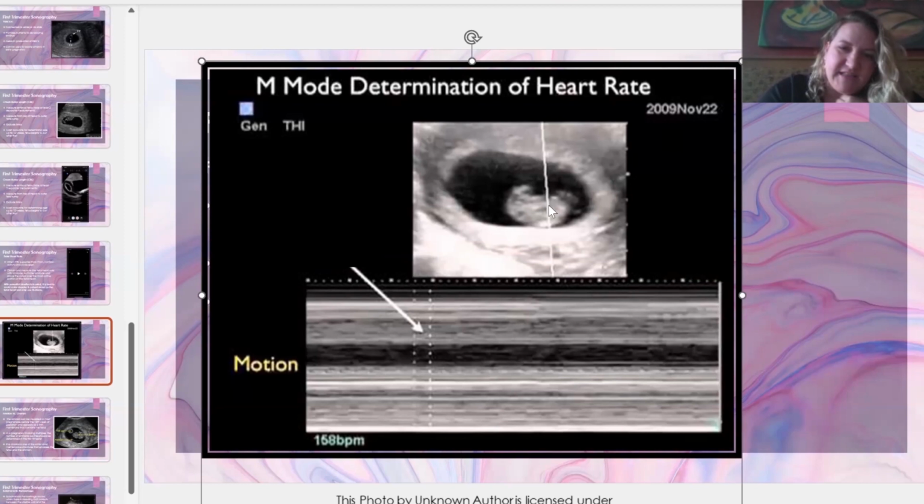So you're going to get this M mode, and you're going to know where to look on the image for these heartbeats, because you can see other motion up here and things like that. If you move your hand while you're holding the probe, that's going to be picked up on this as well. So this is a little bit difficult because you need to be holding your hand very still. That's obtaining the fetal heart rate, and then looking at this image to make sure it's right. If you don't like the way these beats look, get another image, because you need an accurate fetal heart rate.